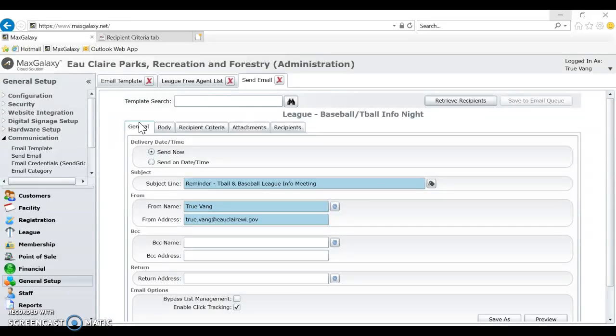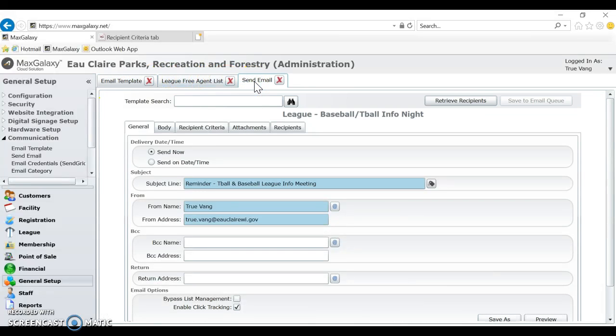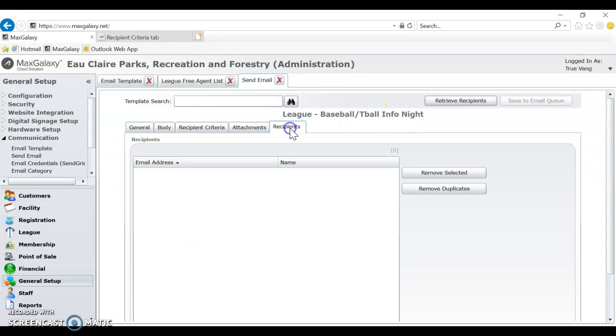Hopefully we can work together, resolve this, and hopefully in the future you guys can make some instructional video that'll be like, create email templates, select this box, and make sure that you do this and that to generate and retrieve your recipients, because it's not showing up here. So I'm kind of at a loss. Thanks for watching, and hopefully this will help you guys understand a little bit of the frustration.